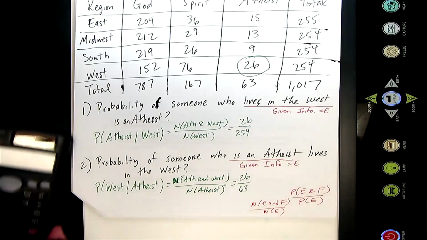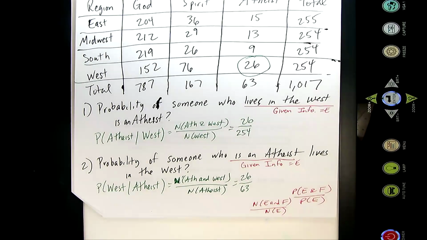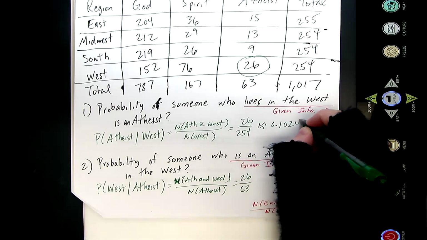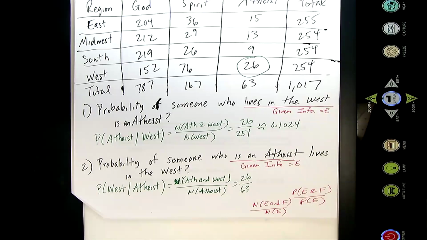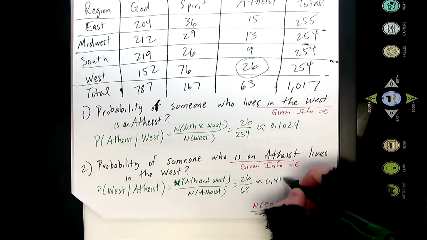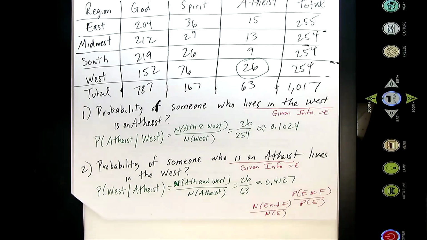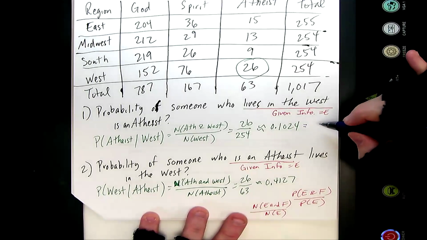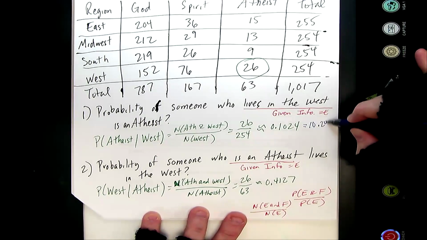So we can turn these into a decimal. I'll go to 4 decimal places. They like to do a lot of decimal places, so if you round appropriately, you get 4. If I do 26 divided by 63, I get to 4 decimal places 0.4127. I don't like looking at decimals when I'm talking about probability, so I'm gonna move the decimal point right twice and call it percent.